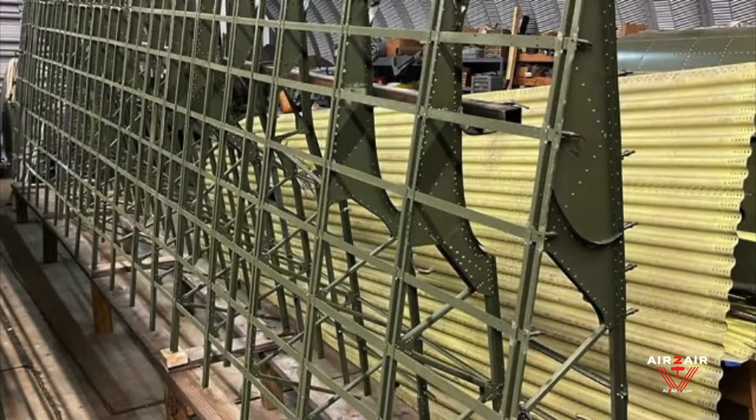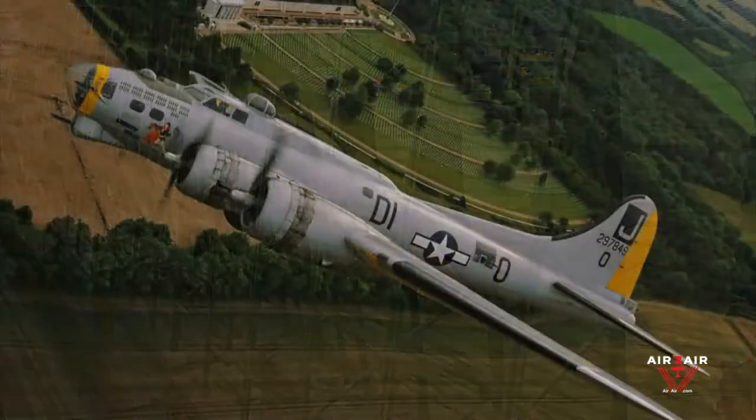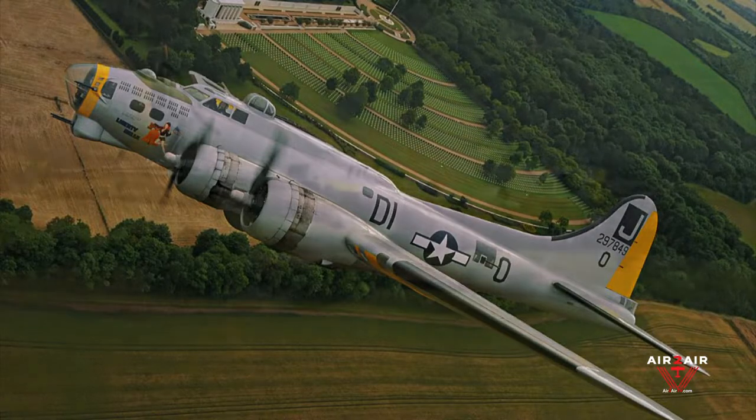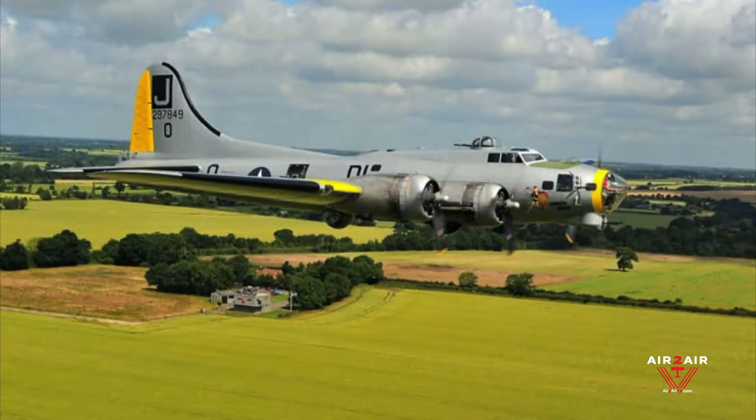We flew the airplane for the first time in late 2004, I'm pretty sure, and started putting it on tour in 2005. And we've had tens of thousands of people, literally, that have flown in that airplane. You couldn't count how many went through on ground tours, but we've been all over the U.S. with it. Ray and I took it back to England in 2008, and Ray might talk about that some.